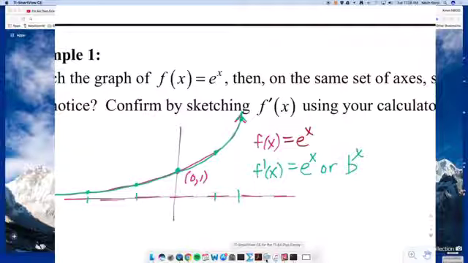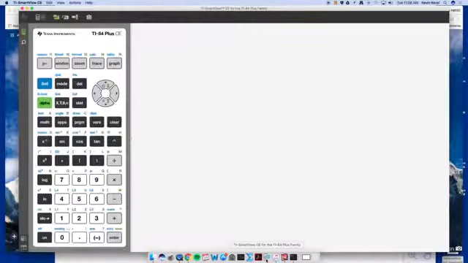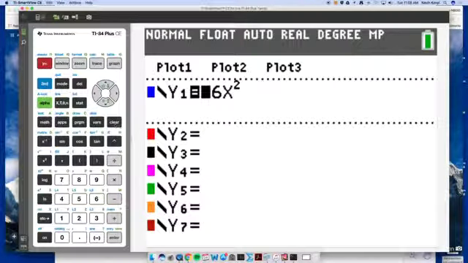Now the calculator is a number cruncher. It's a quantitative tool that we can use to actually compare values. So you don't have to get your calculator out, but I'm going to do what we did back when we learned how to graph the derivative, using our 84s without actually having the equation. In y1, I'm going to type e to the x. That's second ln of x.